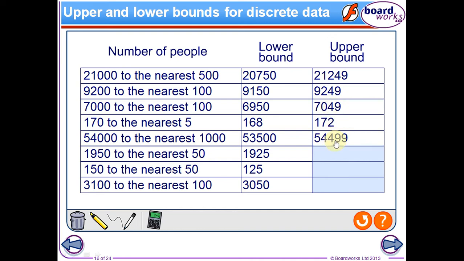Because these are discrete data, instead of adding 50 here, you add 49. This one, instead of 25, you add 24. This one, instead of 25, you add 24. This one, instead of 500, you have 499. This one, instead of adding 2.5, you add 2, something like that. This one, instead of 50, is like that because you want the exact value.